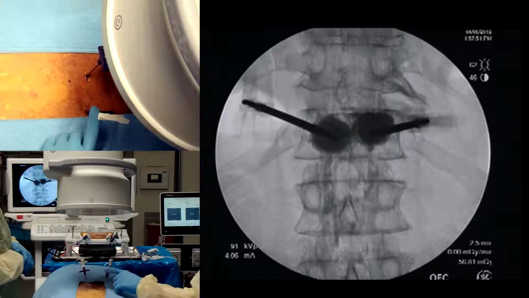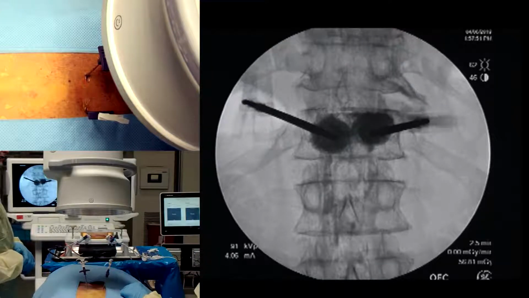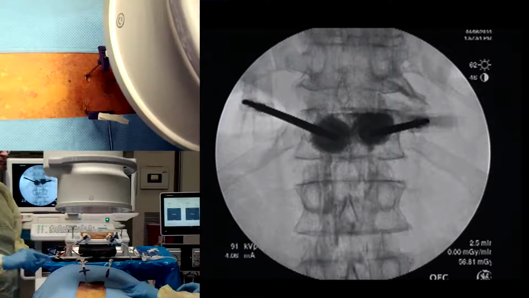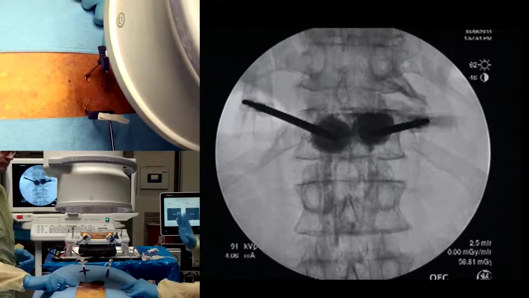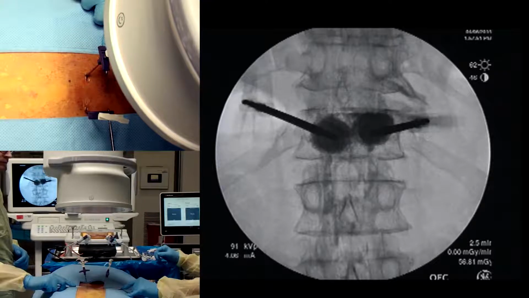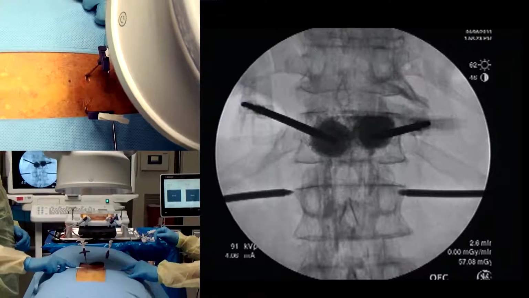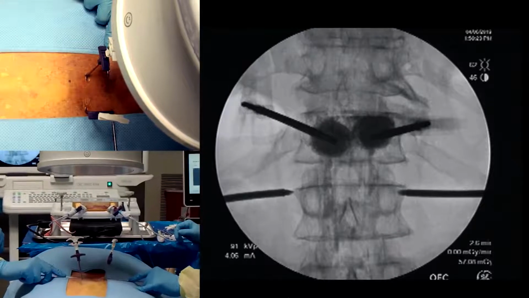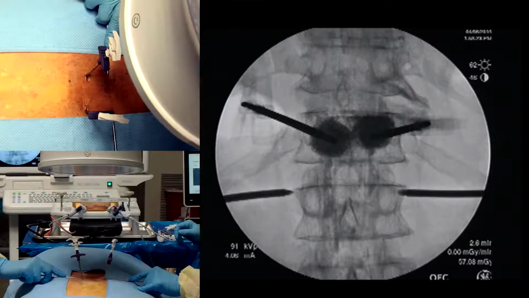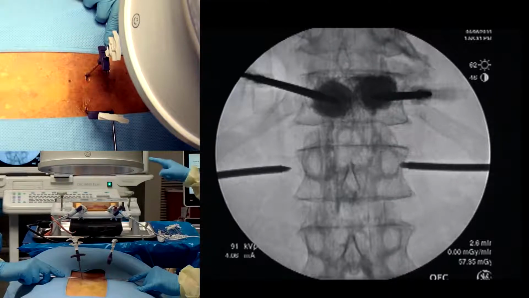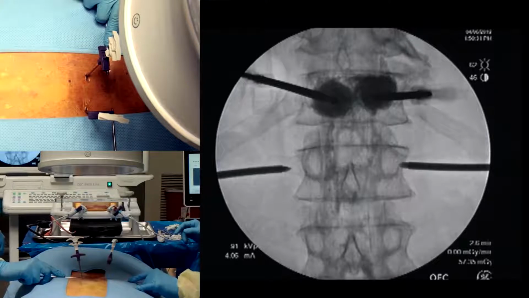Do we need to take these out in order to? Yeah, we've got. Okay, let's go for them then. Okay, now we're gonna go for the L1. This is how you do the lumbar, and we'll do a vertebroplasty at this level. Go and picture that. Come down south about another inch or so. That's good, picture that. And so now we're gonna aim towards the 3 o'clock position. You're perfect, absolutely perfect, so you can make an incision right there. And I'm gonna go a little bit more medial, picture that.